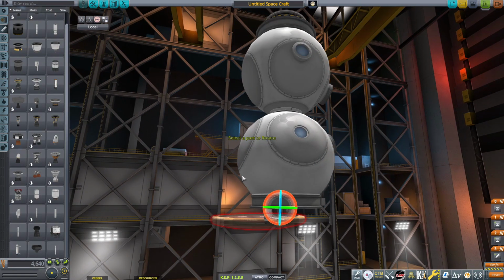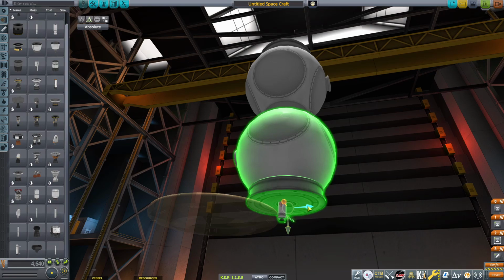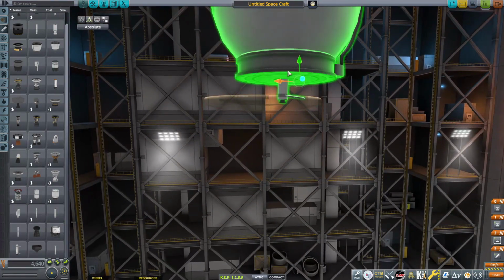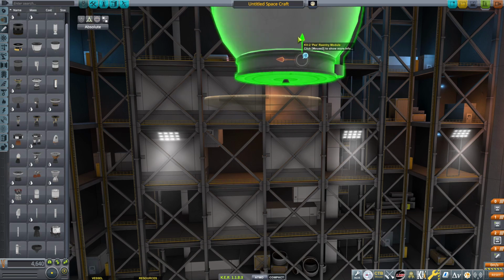Now I'm going to be putting a nice little separatron on the bottom of our descent module, because in the real Soyuz they actually have six little engines. I'm just doing one for simplicity's sake, and they would be really overpowered if you had six. Six little retro rockets that fire just half a second before touching the ground to slow the spacecraft down just a little bit before it touches the ground.